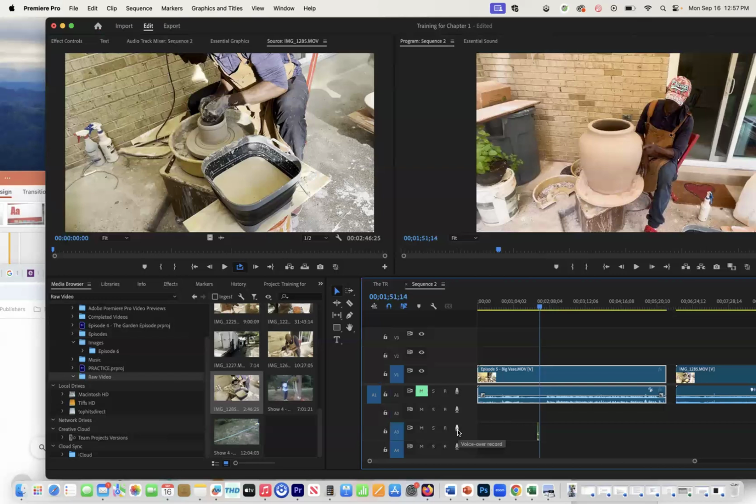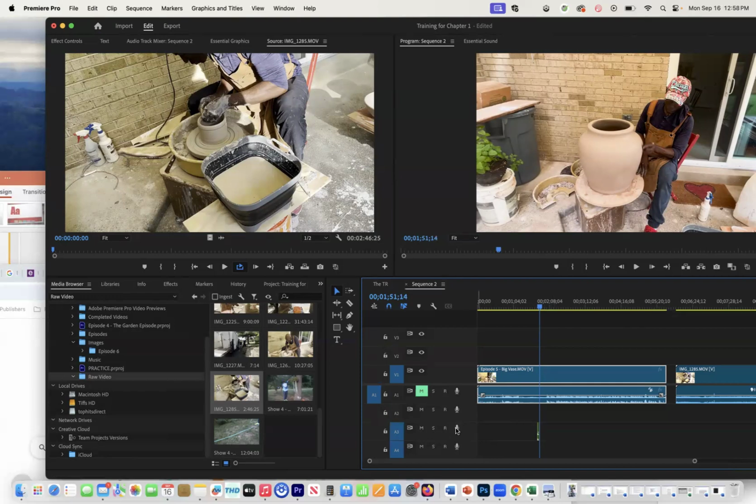Now we're recording. This is the little voiceover record option, and I'm actually recording my voice right now. If you want to do a voiceover, you can do so. It must be a quiet room. Come close to your laptop so that it can pick up your vocal sound more than anything else.